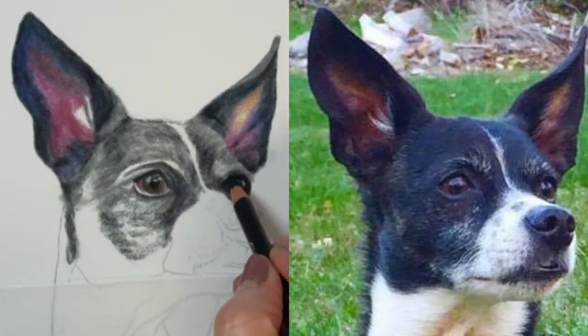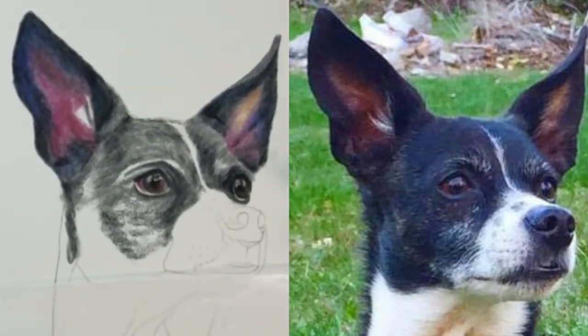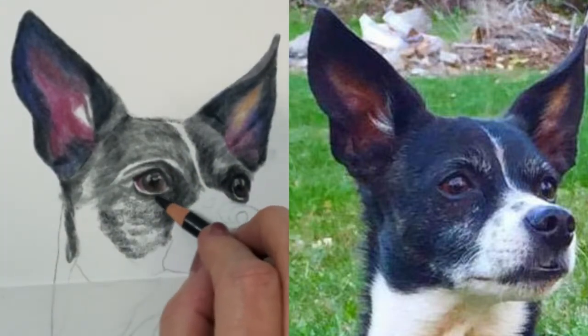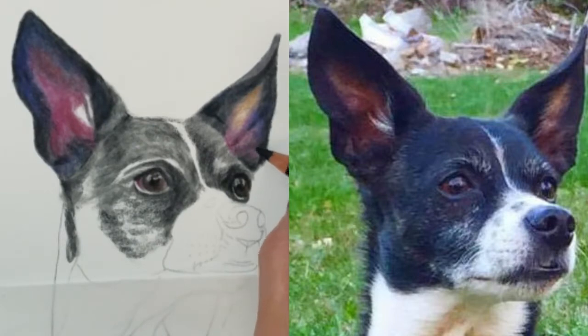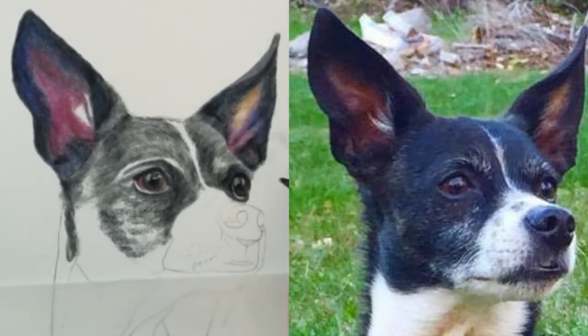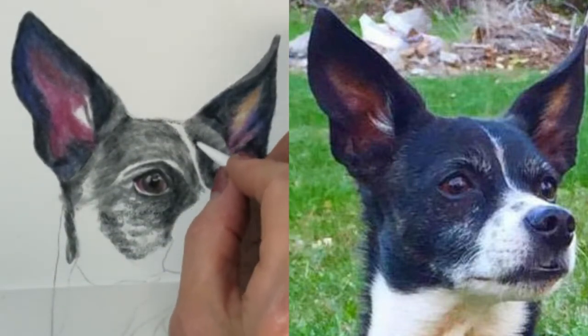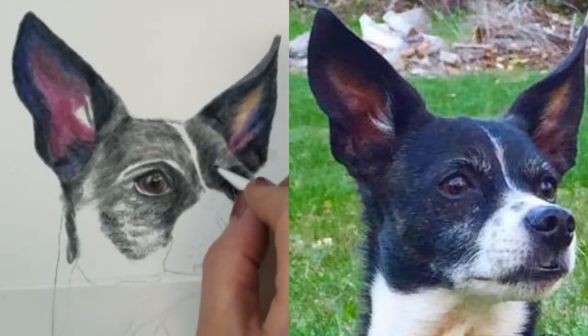He has some very dark fur just around the top of his eyelid. I'll add a little darker shading just beneath his eye. I'll add a little bit more dark fur around the edges of his ear, and he has some heavier fur extending on the inside. I'll blend this area with my paper stump to establish a base layer.